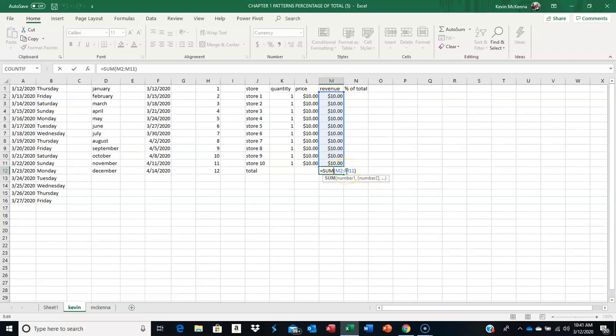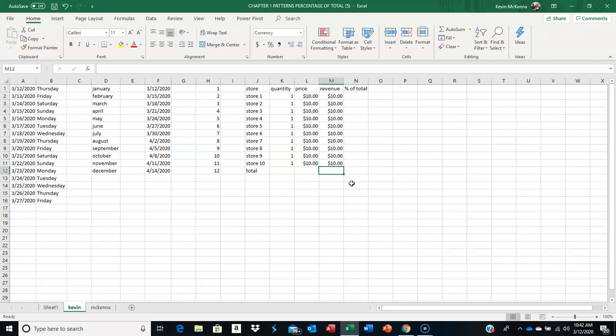Colon means a range. So starting at M2 all the way to M11, all the amounts in those cells. We're summing all the amounts from M2 to M11. Let's hit escape. We can hit the delete button right here, just in this cell. I'm going to show you a second way of doing it.